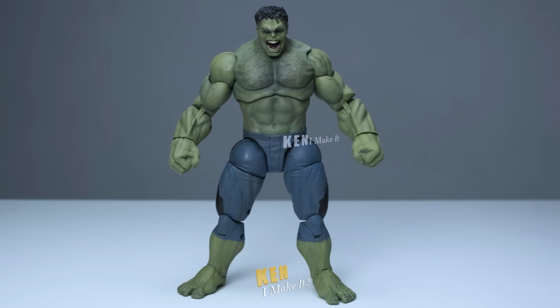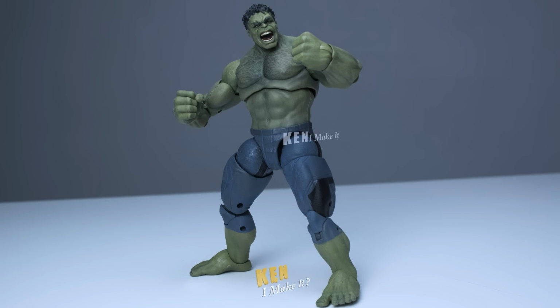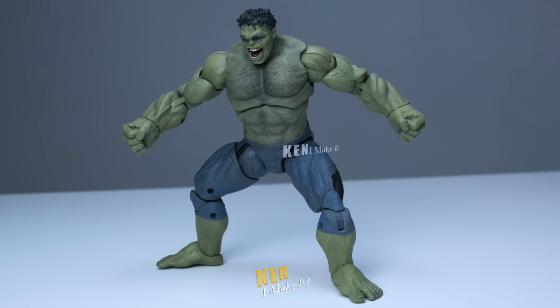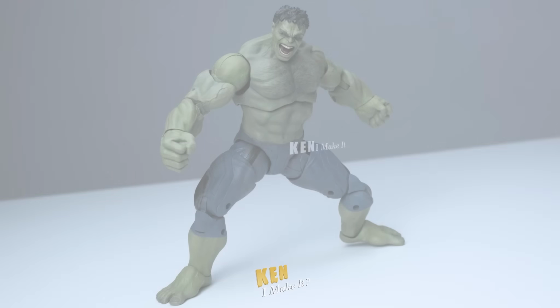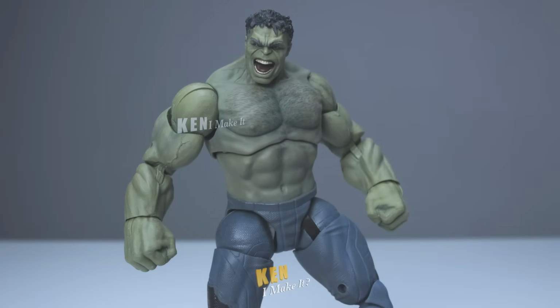Ooh, this looks good. Not that many figures look good in the neutral pose. Unfortunately, the legs are a bit weird. The hips and leg joints turn in different directions, and the ankles have very limited range. So it was a bit of a challenge to bend the legs, balance the figure, and create natural looking poses.